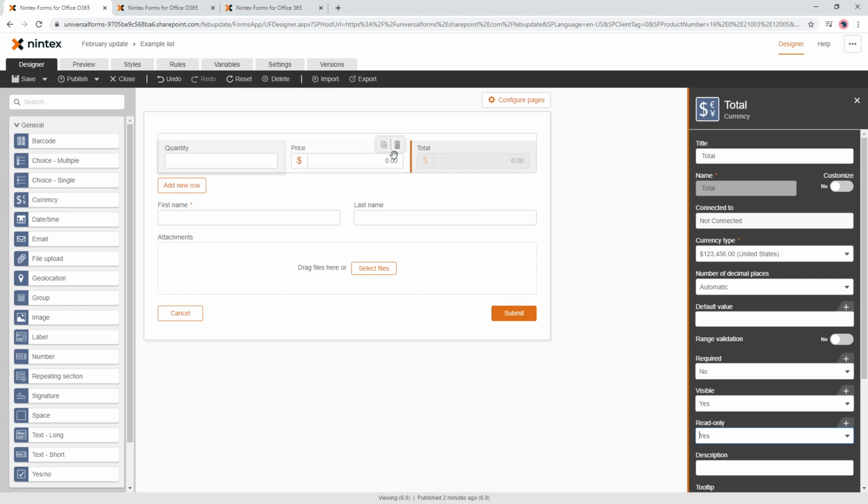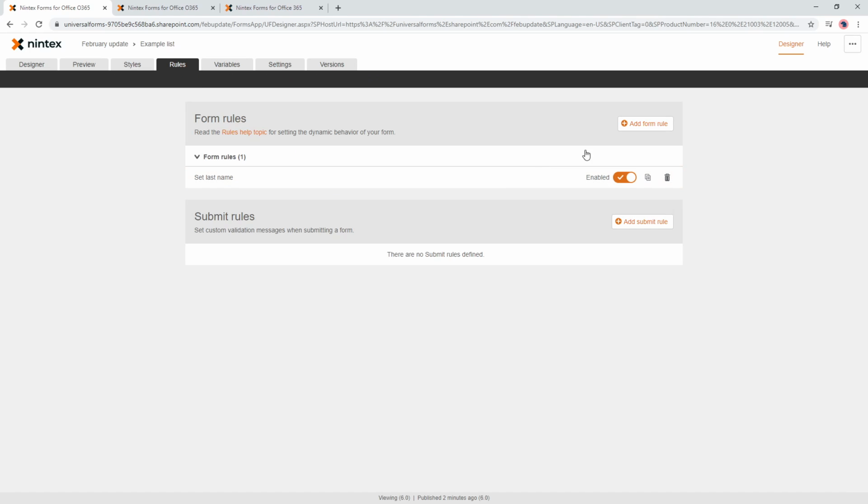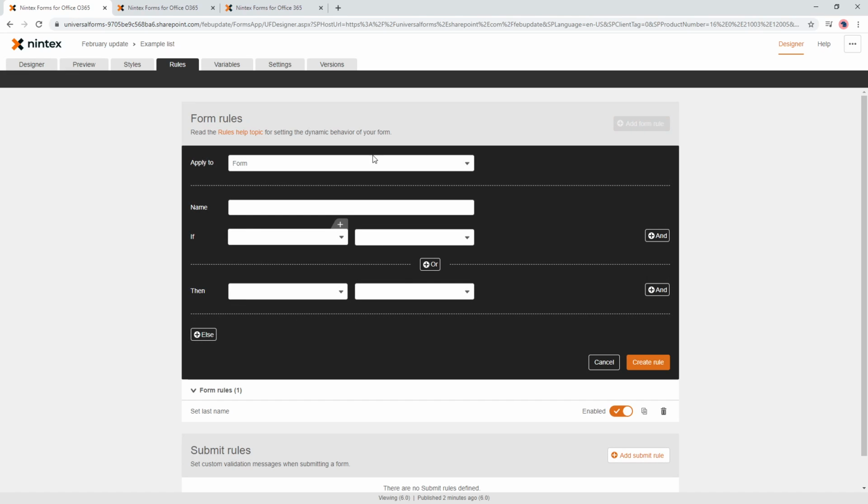So how do we go about doing this row calculation? Previously it wasn't available. Well, we come to rules and we can leave that rule there for the moment. Now, what we want is a repeating section rule. We want a rule that's inside the row. If you've got the form and then inside the repeating section row, it's like a mini form. It's got its own controls. So we want like a mini rule inside that row.